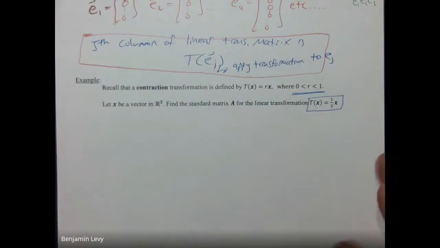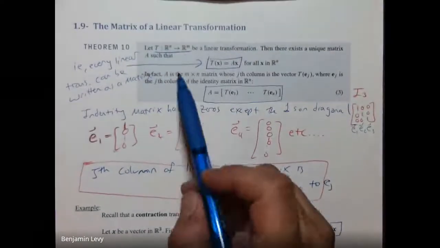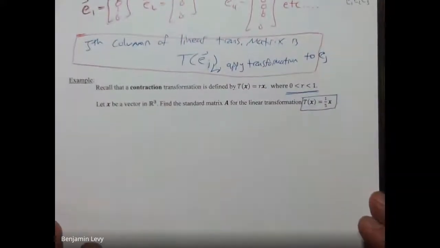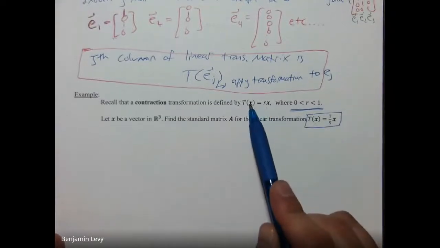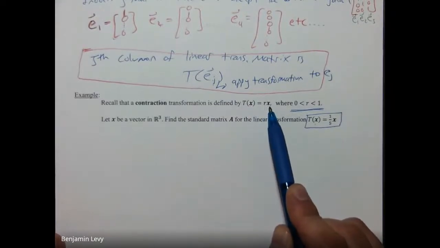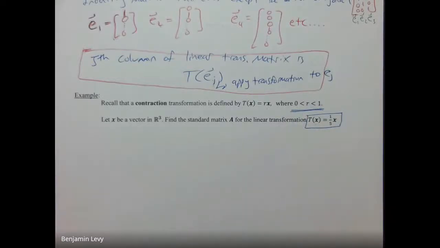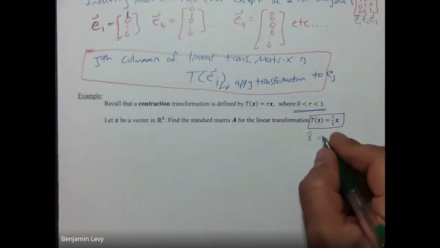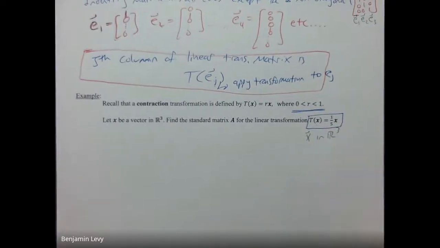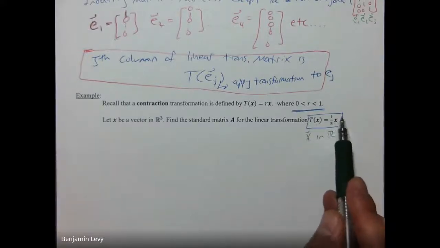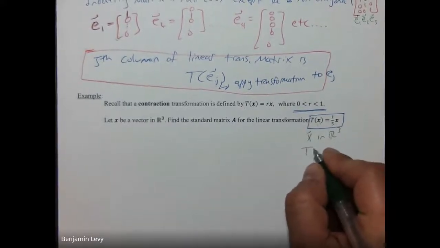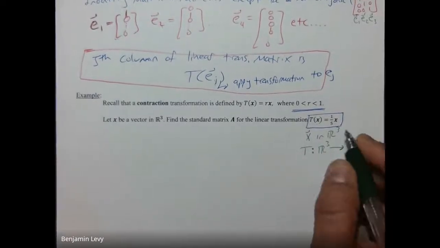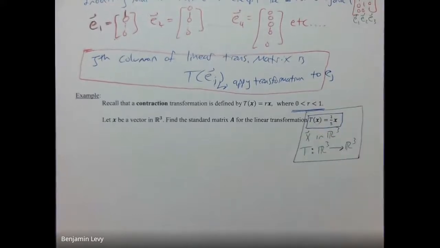Going back to our definition, if we're trying to think about where this linear transformation exists, the things you plug into the transformation are in R3, and when you multiply by a constant, it stays in R3. Our x's in this expression are three-dimensional, and what comes out is also three-dimensional because you're just scaling it. So this transformation receives vectors in R3 and sends them to R3, remaining in the same dimension.